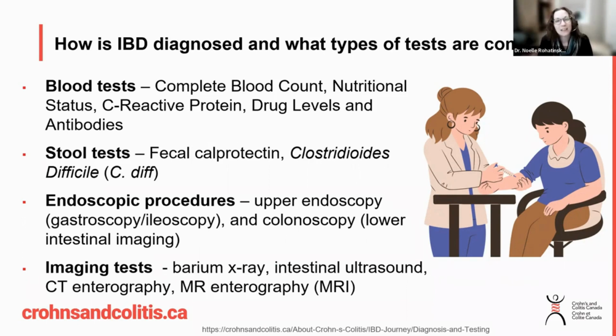It's not readily available in Canada, so there are very few gastroenterologists in Canada who use intestinal ultrasound. But you never know. They're trying to increase the numbers of specialists who do use this technology. The other two tests are CT scan and MRI. These are three-dimensional images that look at all layers of the intestinal wall, and they can see if there are complications related to your inflammatory bowel disease.